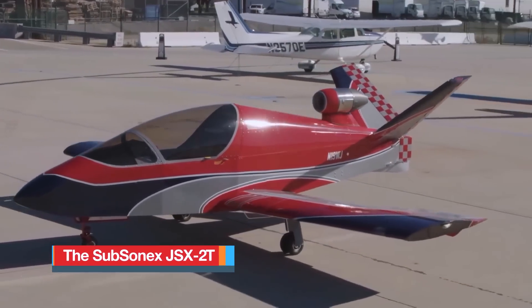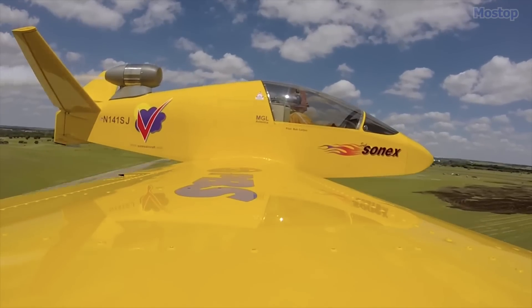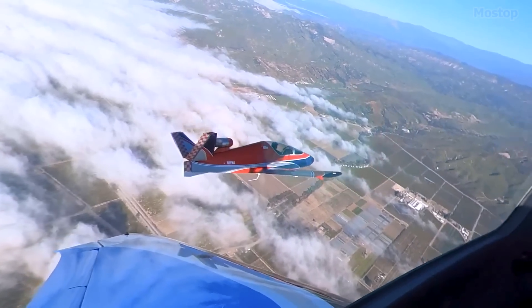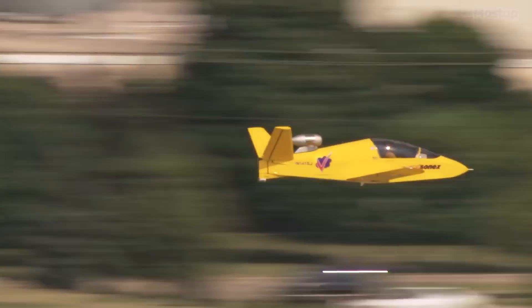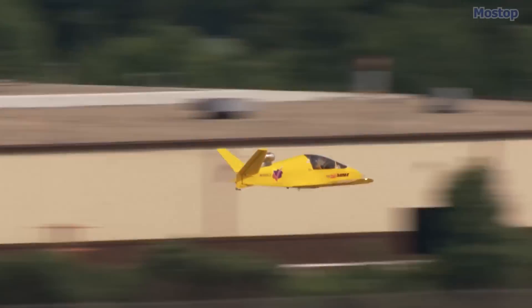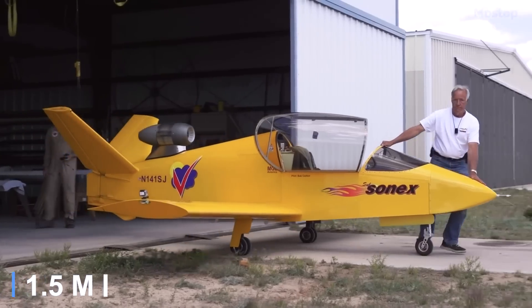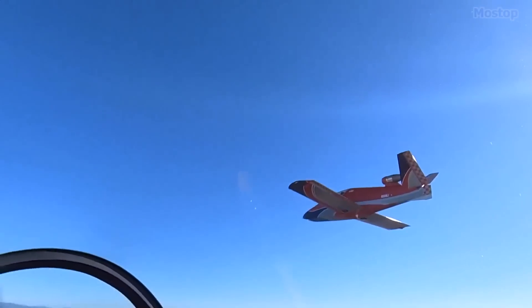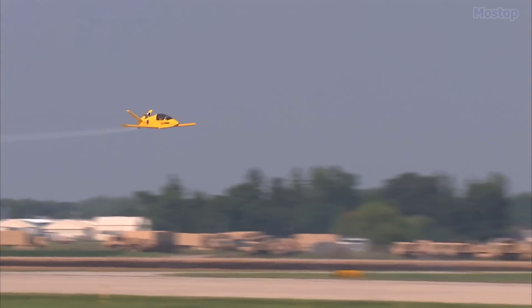The Subsonix JSX-2T: While not the smallest jet-powered plane on our list, it is the sole jet-powered option currently available in today's market for under $140,000. So if the notion of owning a personal jet has ever crossed your mind, now's your chance. Spanning merely 16 feet in length, with a wingspan of 18 feet and a height of just 5 feet, it falls shorter than the average adult. Engineered to leverage the latest in small turbine engine technology, this plane opens the doors for pilots with more modest budgets to embrace the jet jock title. Produced by Sonex Aircraft's Hornet's Nest Development Sector.